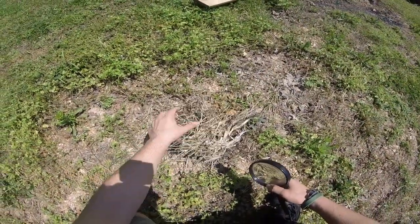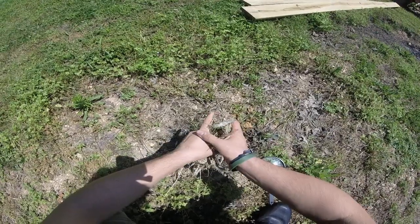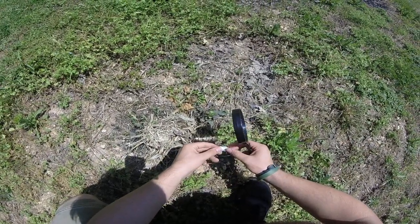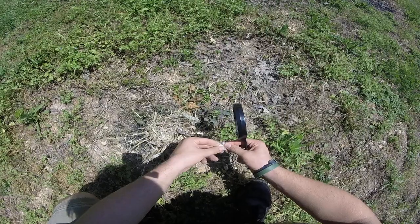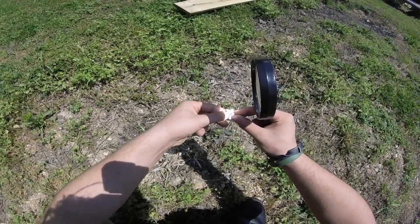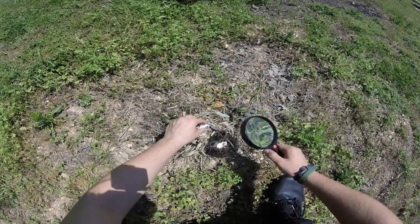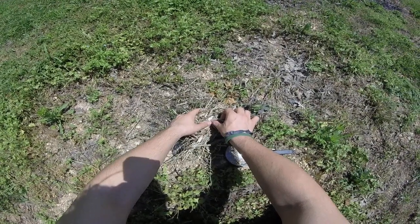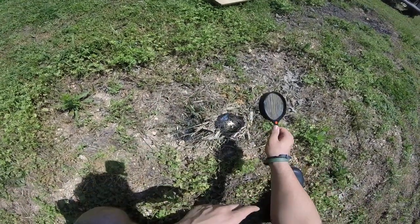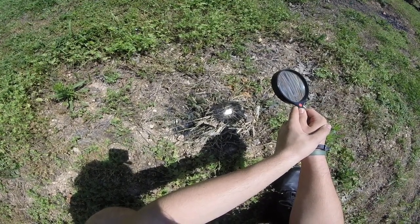The same spot I dropped the hay. I'm going to go ahead and break this up some. Now we've got that. I'm going to put this piece of cotton here, break it up a little bit. Now that we've got it broken up, I'm going to get it surrounded so when it starts flaming, other stuff will catch. I'm going to get our beam of light right on it. There we go. Now you want to hold it still so it stays in that one spot.